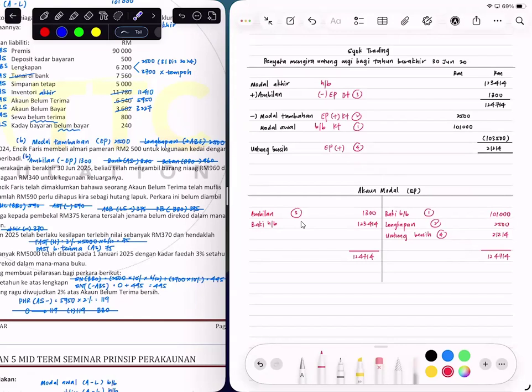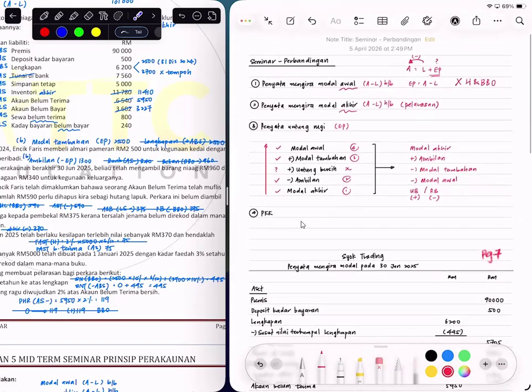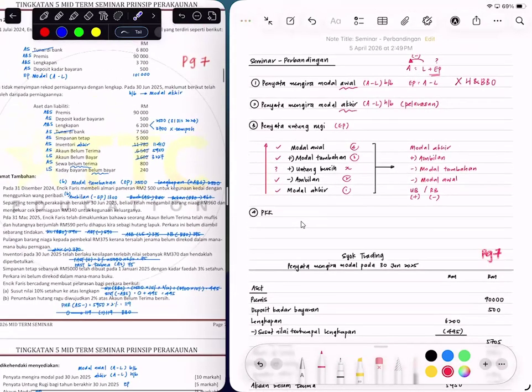Then lastly, we only record the Baki HP for modal. And Baki HP for modal, EP Baki HP should record into debit side. The last item. So record the last Baki HP for account modal into the account modal already. Then make sure everything is imbang. If it is not imbang, that means something wrong already. Okay. So that's all the discussion for kaedah berbandingan. If you don't have any question, you can take picture of the notes now. If you have any question, you can ask now.